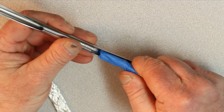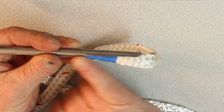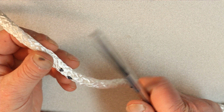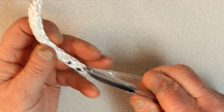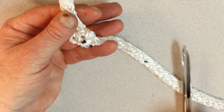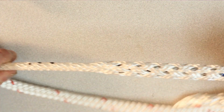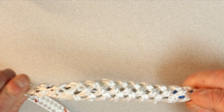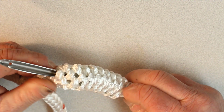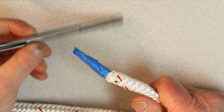Now I'm going to take the other fid and I'm going to insert my cover, and what you want is a nice entrance. We're going to take the fid and go in at mark 2 and out, exit mark 3. So we're going to run this cover in at mark 2, and notice how I bunched the core up to make the entrance easy. So I go a little bit and then I smooth the excess around. I find mark 3, and anywhere in that general vicinity I exit. I remove my fid.